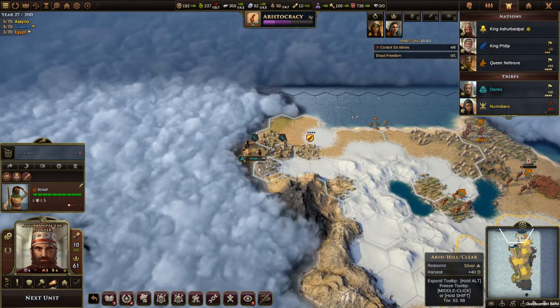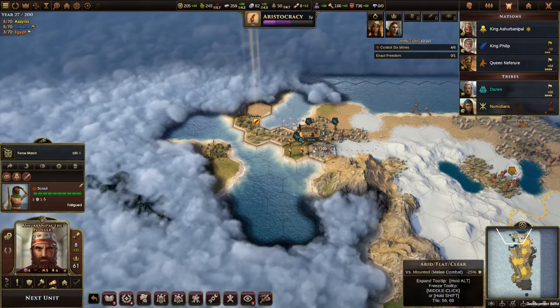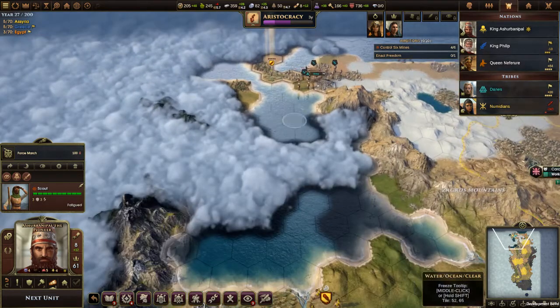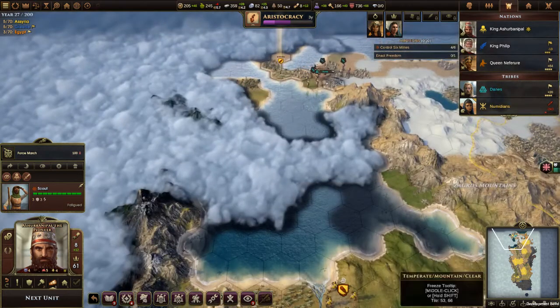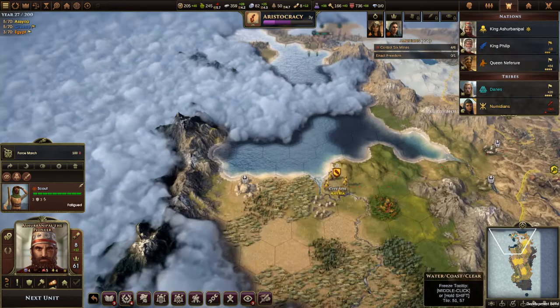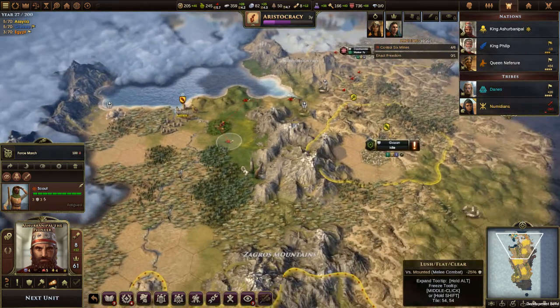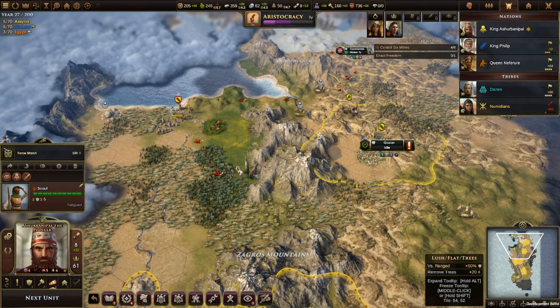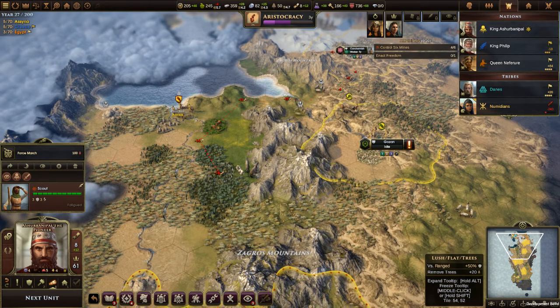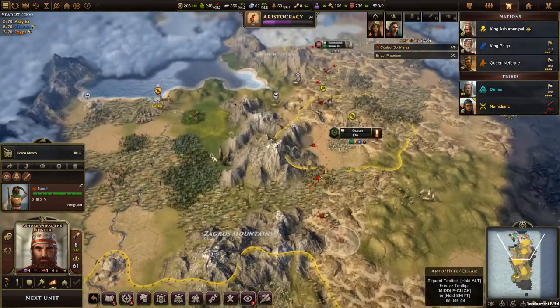We've encountered the Danes. No way through there. I was hoping that this was all one landmass and we could somehow get down here to relieve our slinger. But we can't. We just can't. So what can we do?